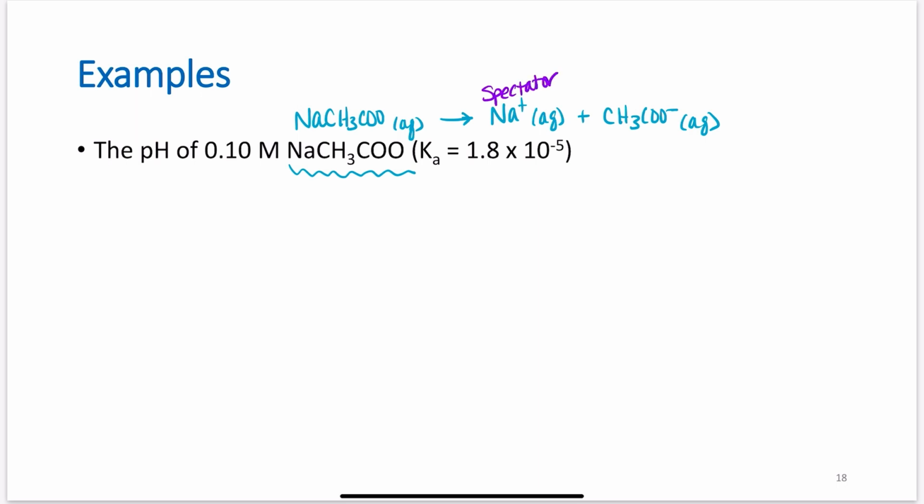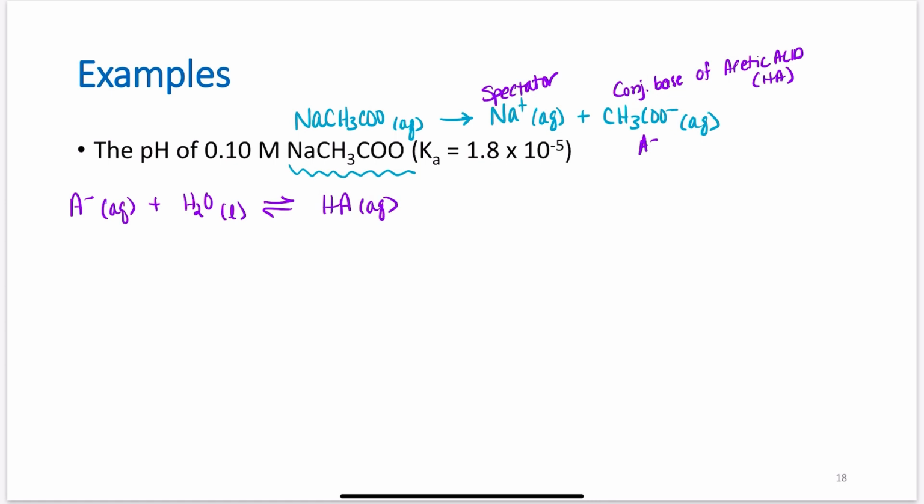I recognize that acetate is the conjugate base of acetic acid, which is a weak acid. So this we represent as A-, which will turn this pH basic. This pH should be greater than 7. Acetate reacts with water, and as predicted, it behaves as a base. It pulls the proton off of the water, reforming that weak acid and forming hydroxide.